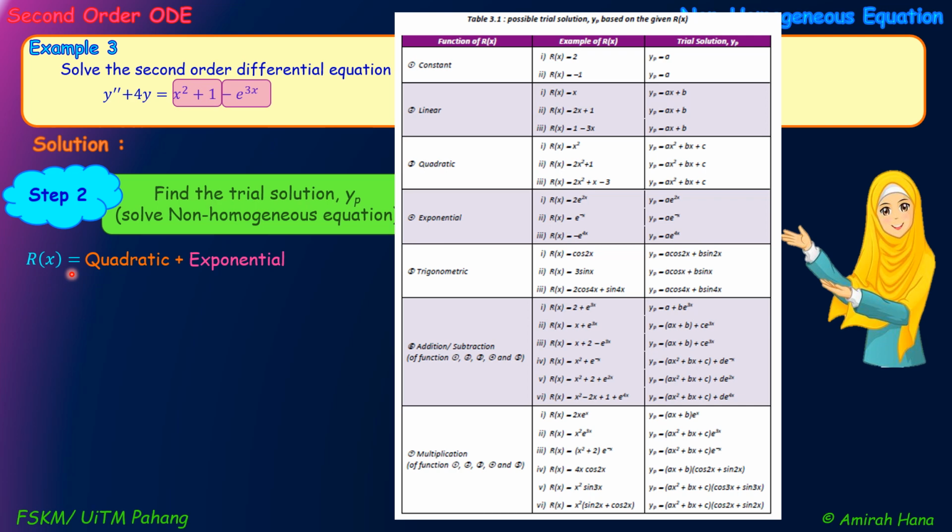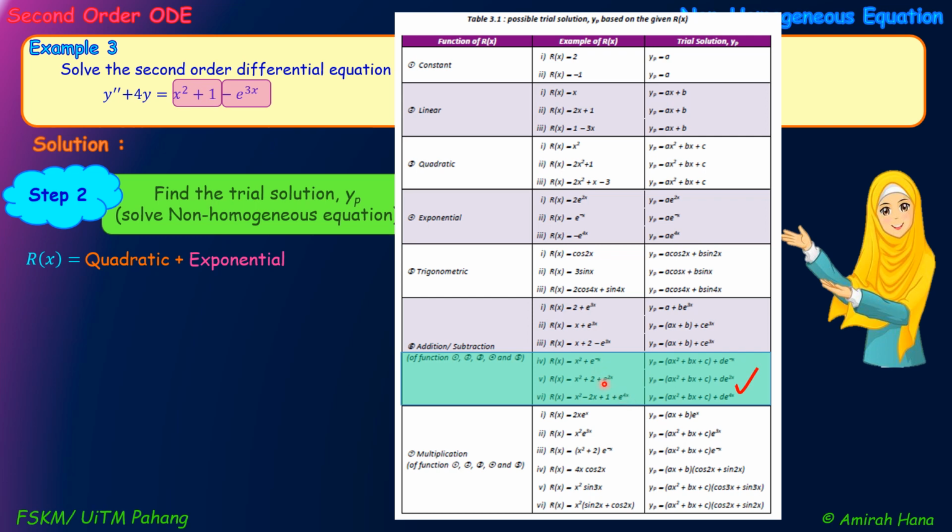Alright, so to find Rx here, now we have a combination of quadratic and exponential functions. For let's say x squared plus e to the power of negative x, the x squared here means ax squared plus bx plus c, and then we continue with de to the power of ex. So for all terms containing a quadratic plus exponential function, we need to write ax squared plus bx plus c and then plus de to the power of the given exponent here.